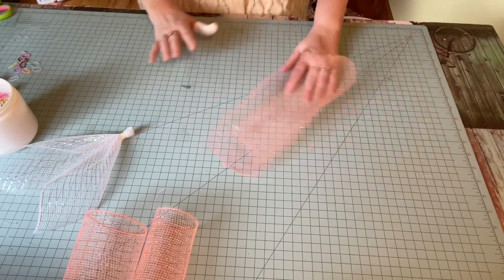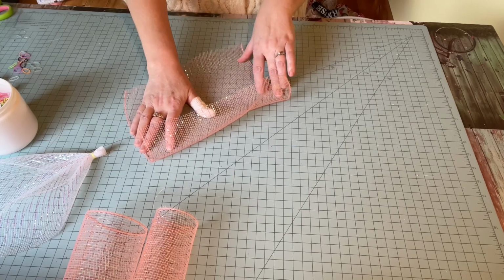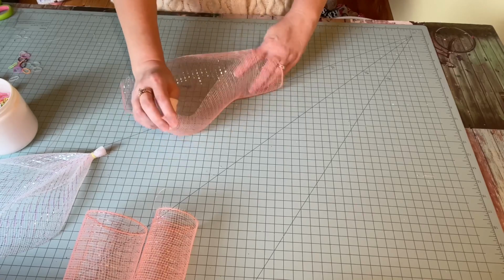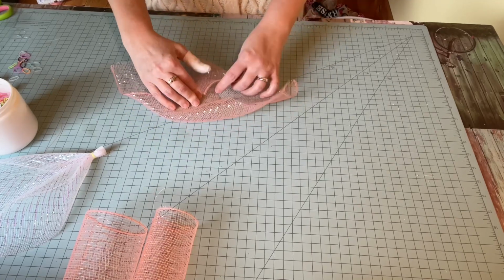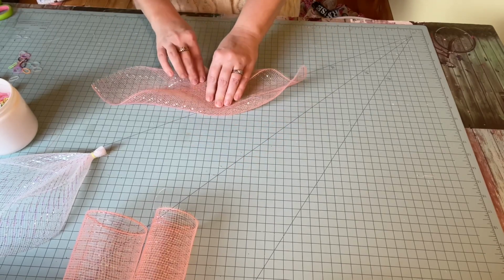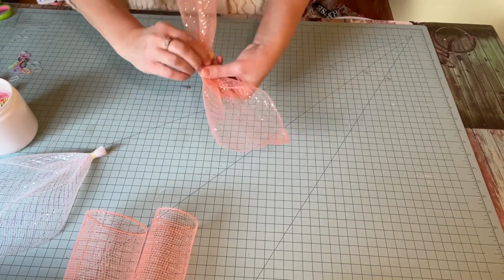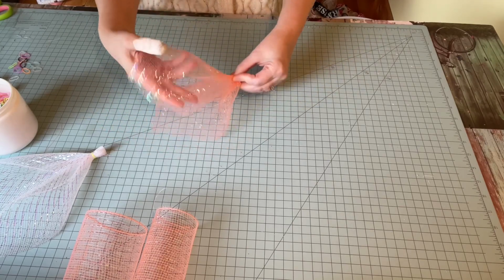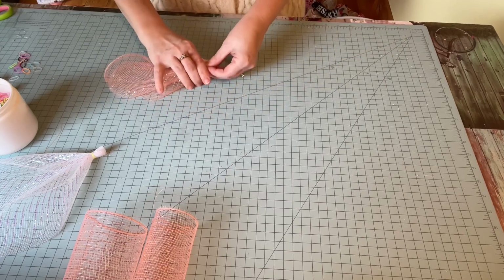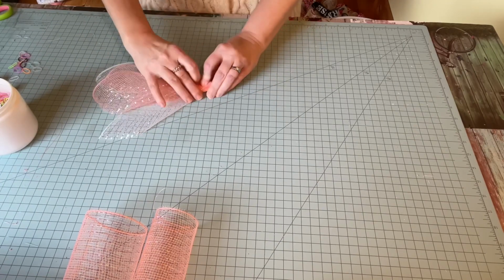Now with this petal, I need to have the factory edge up here and the factory edge down here so I can be consistent with the previous petal, because I'm doing this petal different. And I bring the top corner down, the bottom corner up. I always turn it, like I said, to make sure I get it as even as I can. And instead of just pinching this, I'm going to walk it. And then I'm going to take this and twist. And I like doing this petal like this because the back of the petal gives the front of the petal a flare. When you put it on the wreath, it causes it to flare out, and I think it gives it a whimsical look.